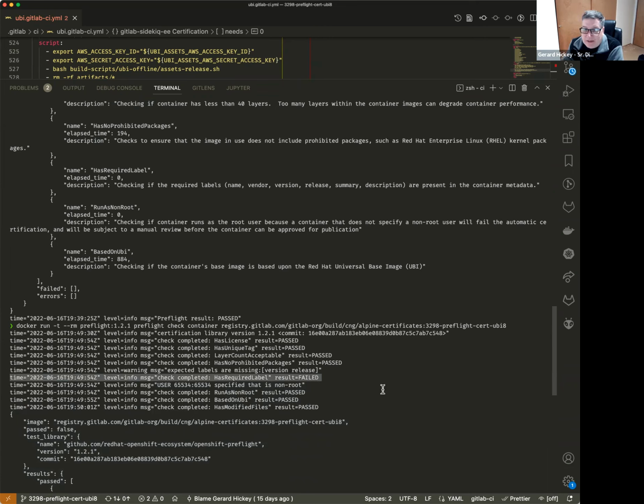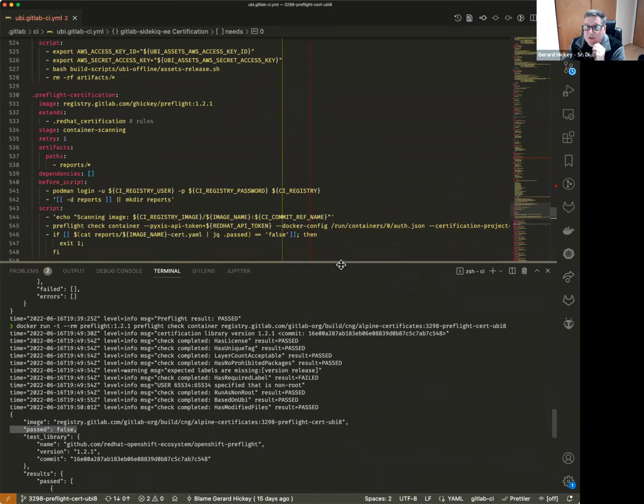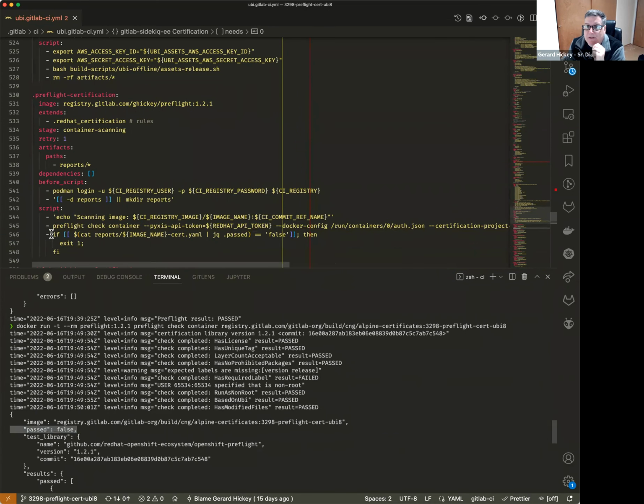And looking at that, of course, the nice thing is we see pass failed or false. So that's where we can trigger in our pipeline job to say it failed and fail the job itself, and that's done right here.